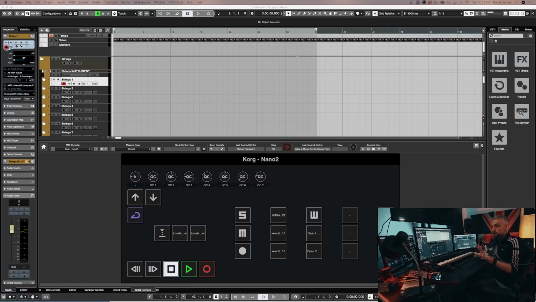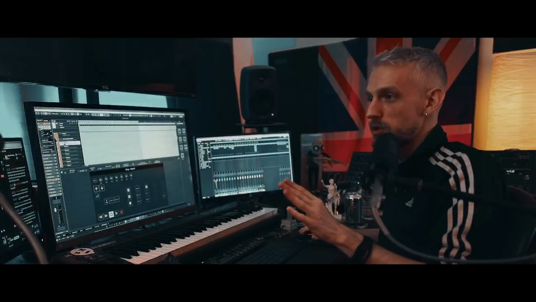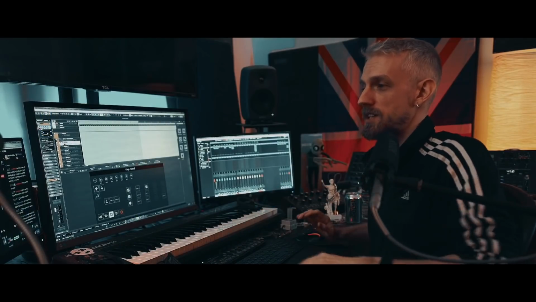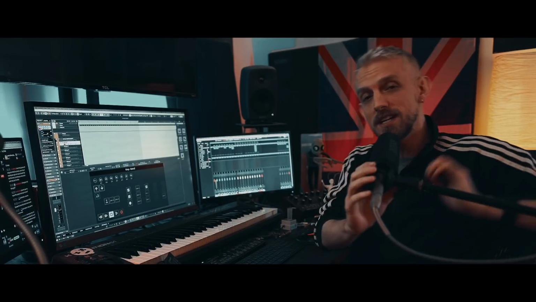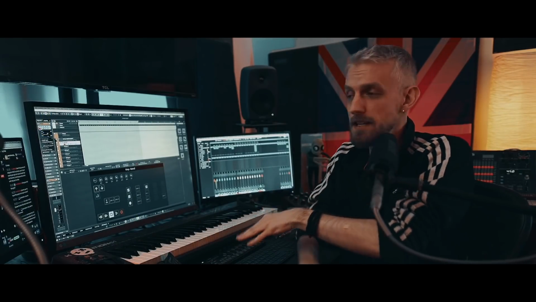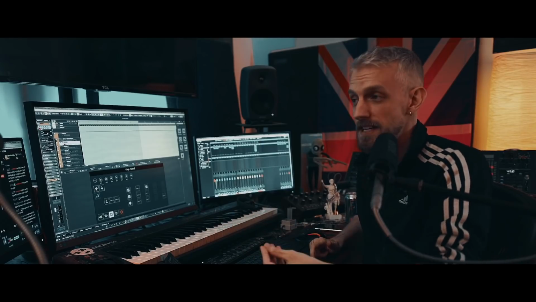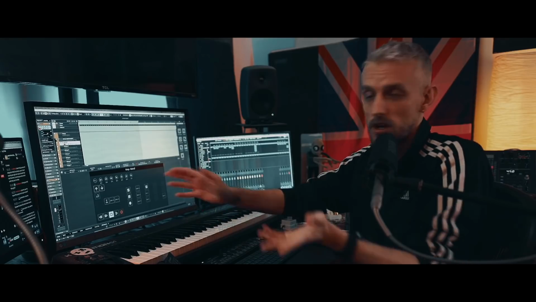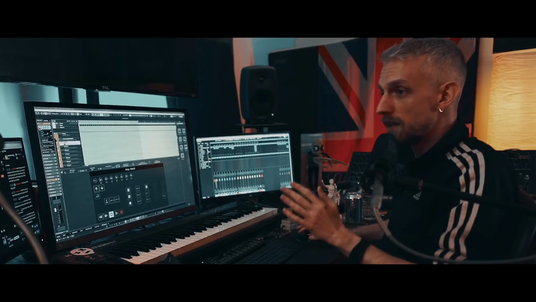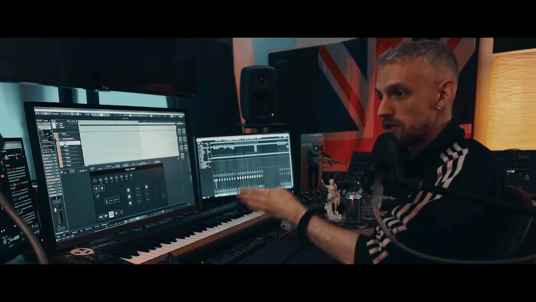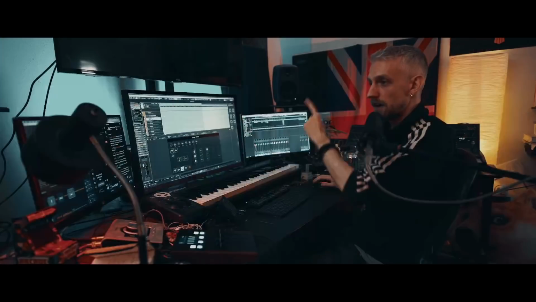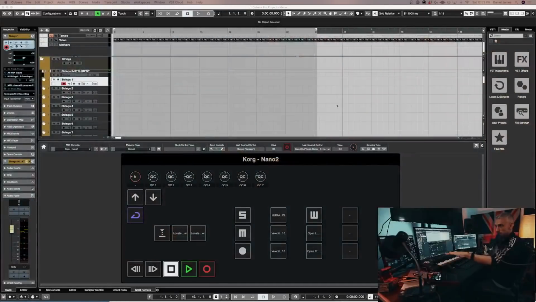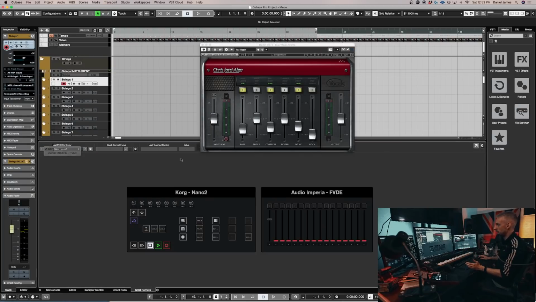So this is a cool workaround. I'm speaking more specifically to people who use Korg Nano controls here, and you may be able to do it with your own. If you can change your device to MIDI CC mode, where it's putting out CC information like MIDI CC1 instead of control changes like transport play, transport stop, record, what you do is, when you're setting up your instrument, first things first, disable the main one, disable their one, and create a new one like we did here. So you go create brand new.